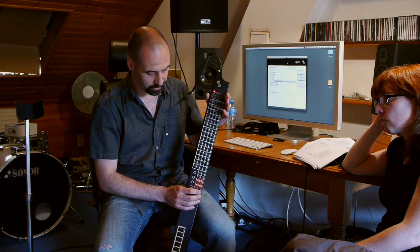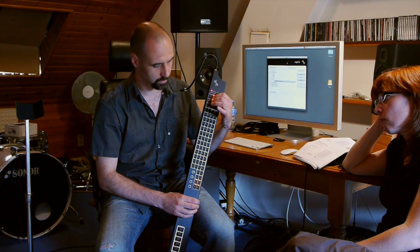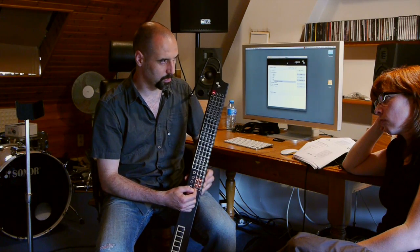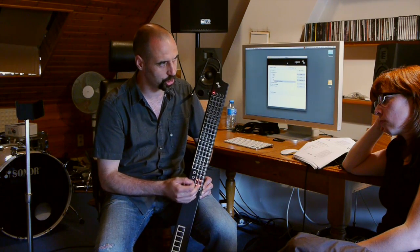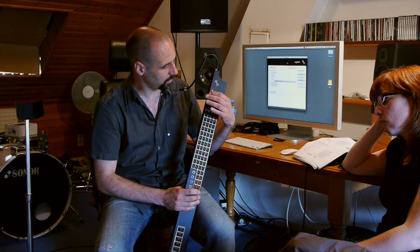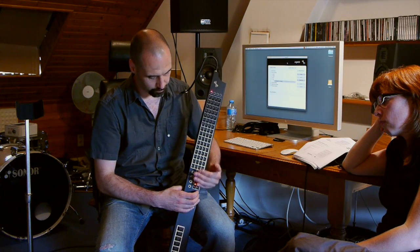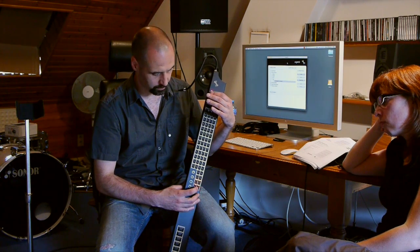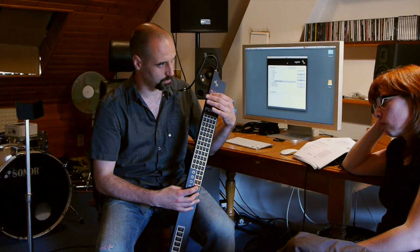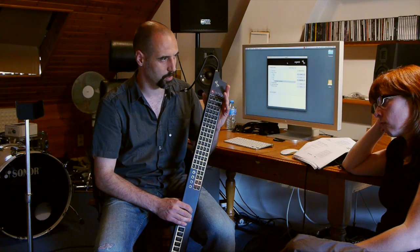Something else I wanted to mention: since we were talking about scales and tonic, and we're in C major again, there are two keys in orange at the bottom that allow you to change the notes you're playing on the Eigenharp — specifically the octave. If you press the key to the outside, you move the octave up. If you use the one closest to you, you move the octave down. This allows you to go to other ranges without necessarily having to move your hand across the Eigenharp.